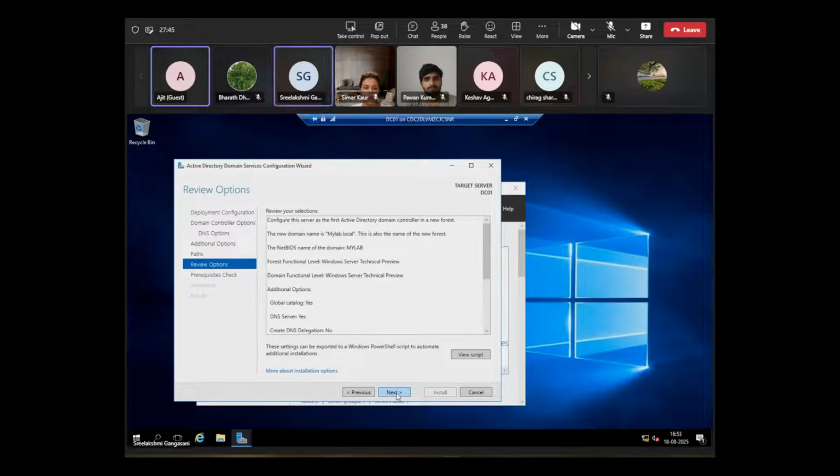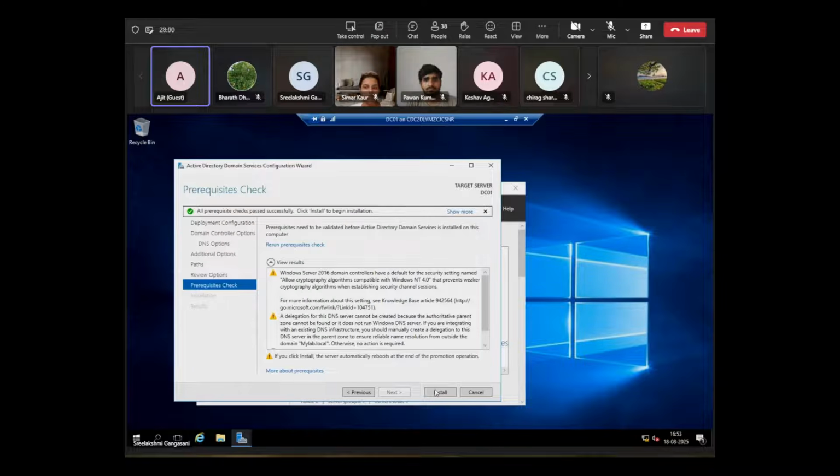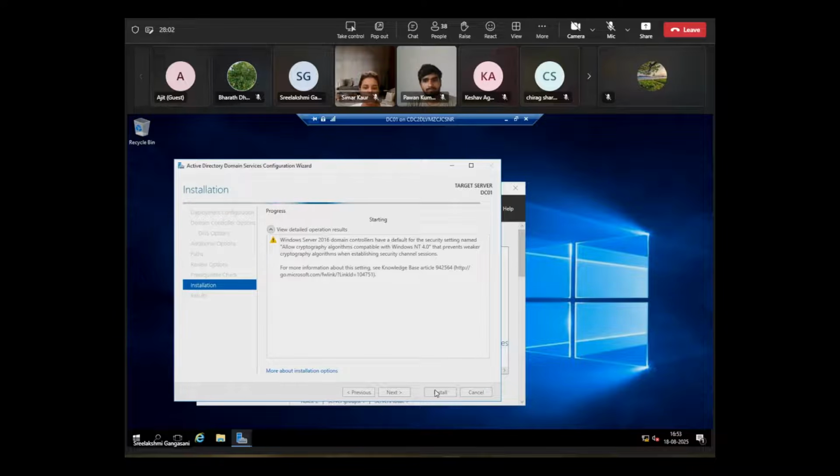Click next and select install once it gives you the summary. Whatever we have selected, you will select install. This is how you configure the domain controller on your server.